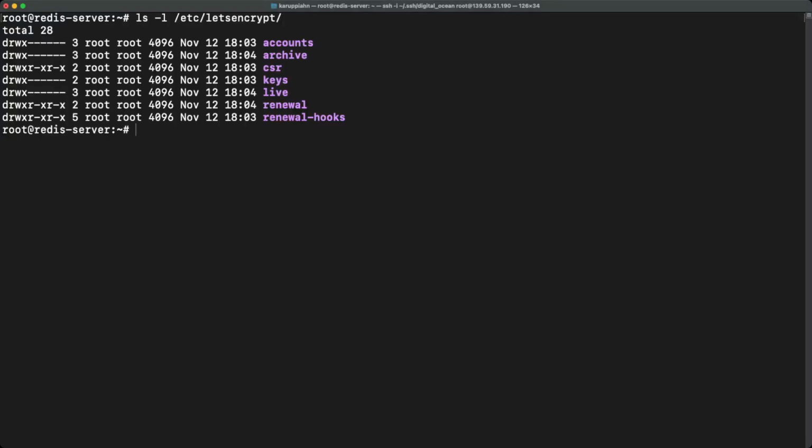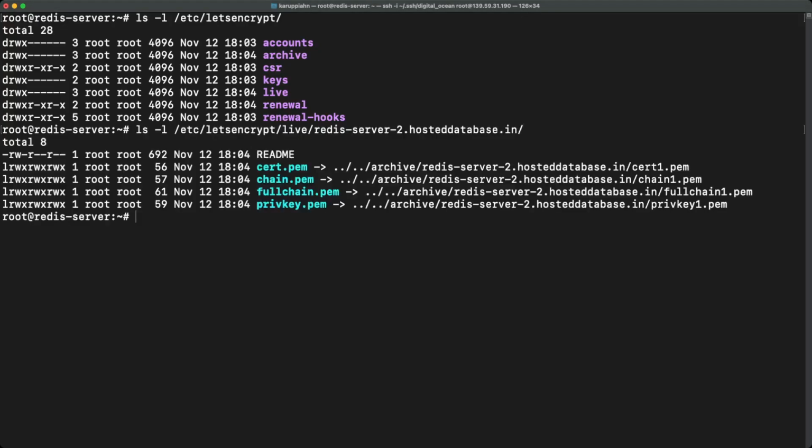If you notice, the etc slash letsencrypt directory has all these directories, and our key is basically inside this directory. So you can see redis-server-2, hosted database, and the full chain, the SSL certificate, and the private key. Here you can see that it has the root user and the root group, and others have read, write, execute access on both of these, but this is only at the subdirectory level.